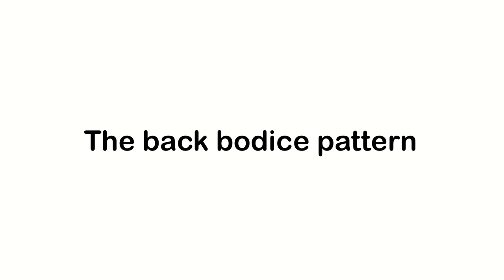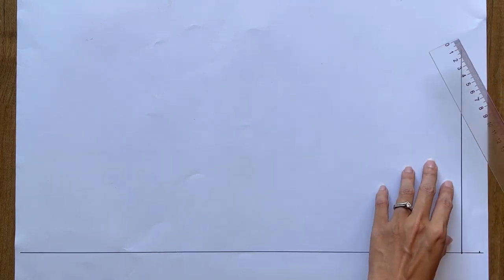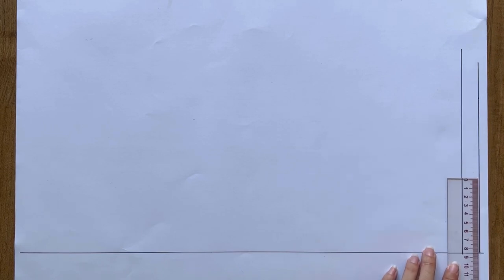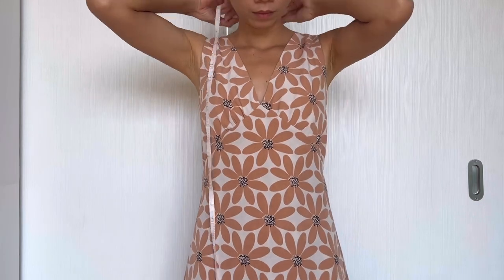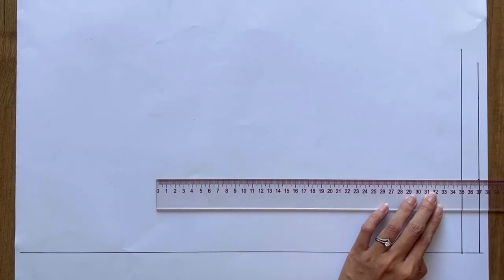The first step is making the pattern for the jacket. To make the back bodice pattern, I draw a straight line and a horizontal line cutting each other first. From the first straight line, I keep drawing another one 2cm next to it. From the cutting point of this line and the horizontal line, I mark up 8.5cm which is the half of the neck side of the jacket that I want. Then drawing a perpendicular line from that mark — the width of this line will be 3cm, which is the depth of the neck at the back bodice. Then drawing a straight line from the end of the perpendicular line.